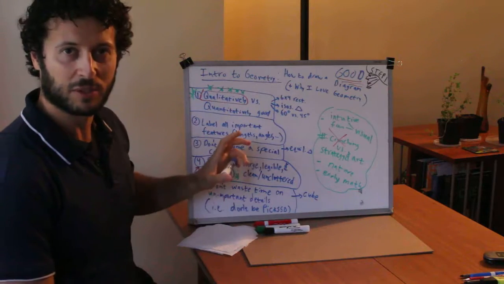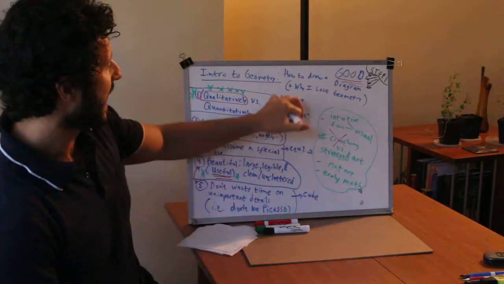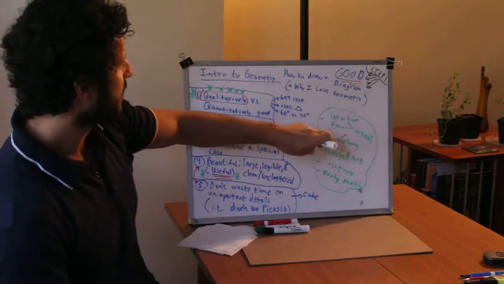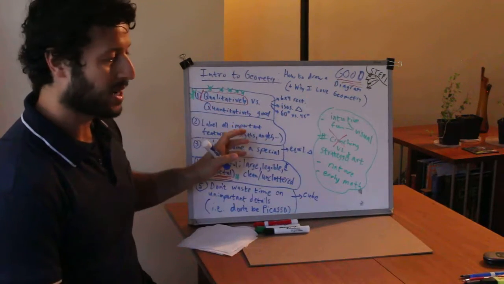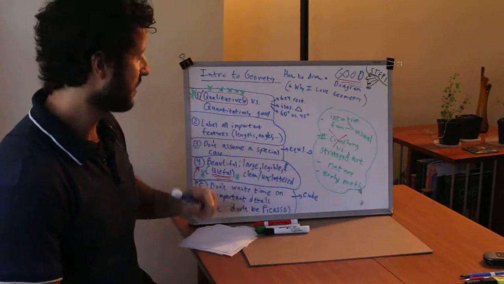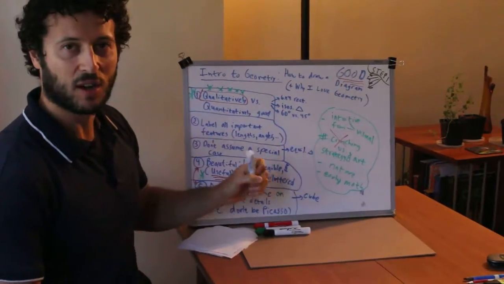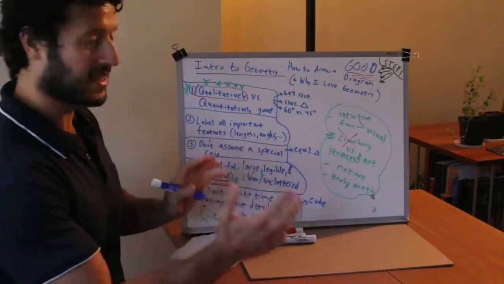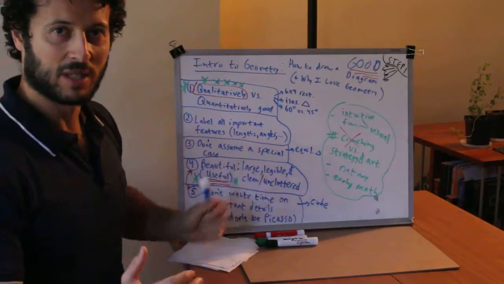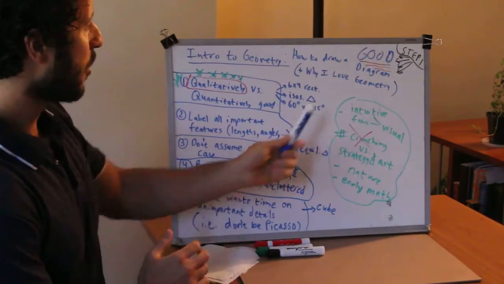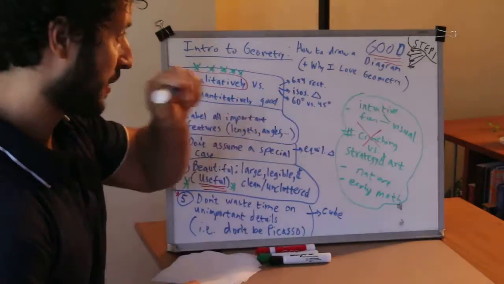We're going to be starting our geometry section, and we're going to go over how to draw a good diagram. So when we do geometry problems, step one on a lot of these problems, and I'll keep saying this, is draw a good diagram. If you're trying to solve some complicated geometry problem without any diagram, you're really missing out on a big piece. Alright, so what makes for a good diagram?